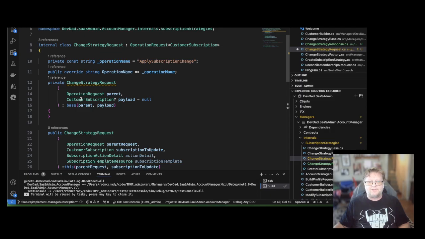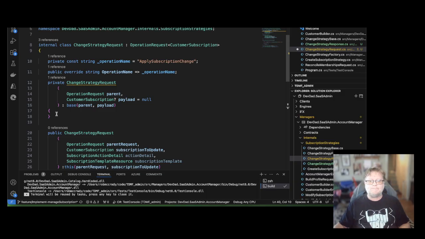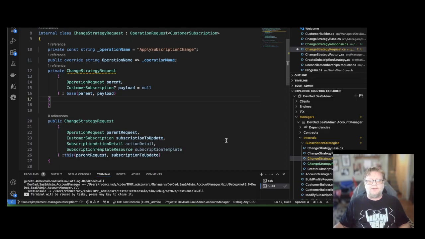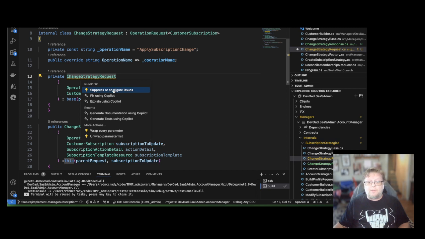And as a matter of fact, this nullable payload is not even going to be callable. And that is that. And for this one, we're actually going to suppress this issue.